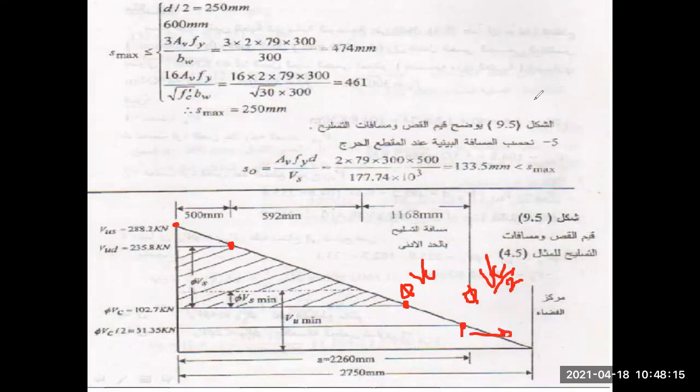Okay, so we have to know these facts. We need to establish the location of all the zones where we have shear reinforcement, or the zone where shear reinforcement ought to be calculated, the zone where the ACI code recommends shear reinforcement, and the zone where no shear reinforcement is required. So once you establish the zones, all you need now is to calculate the spacing, based on the chosen phi.